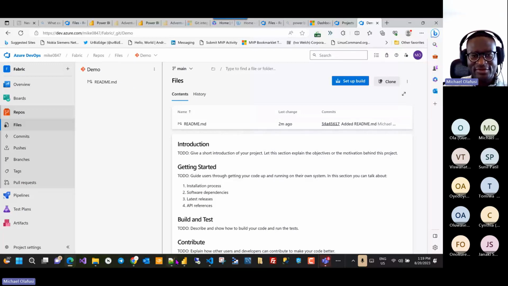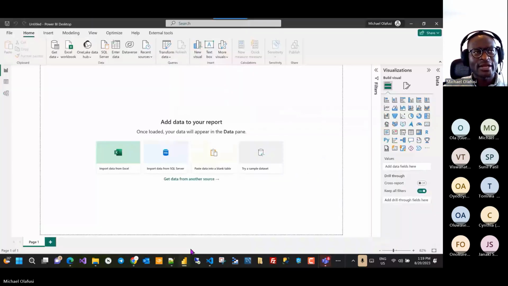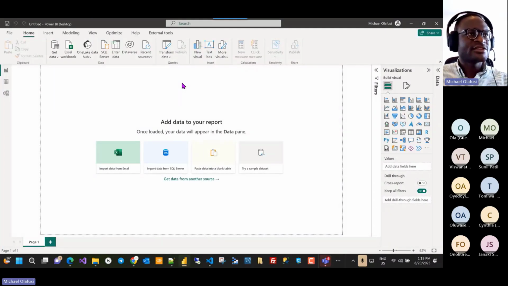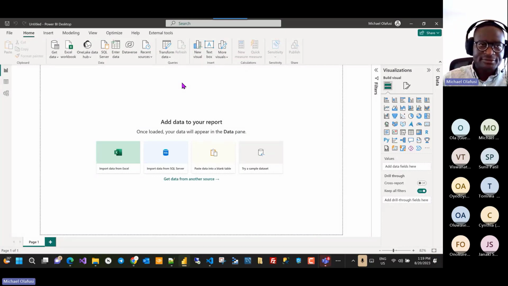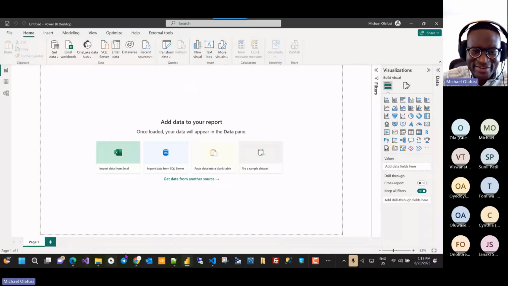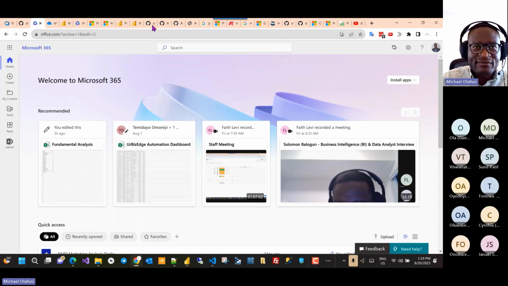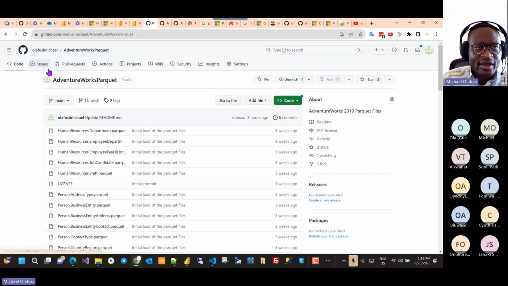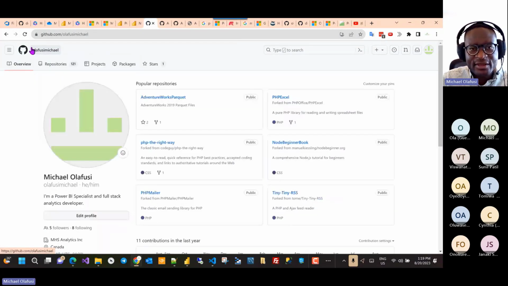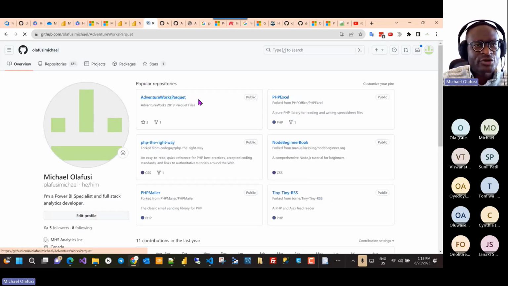So what do I mean by use it? Let's go to Power BI. Let's publish a report as we naturally do. So I think I have a report. By the way, let me use this opportunity to share with you something interesting that I have done in case you find it useful. On my GitHub, I have created a publicly accessible repository of Adventure Works.